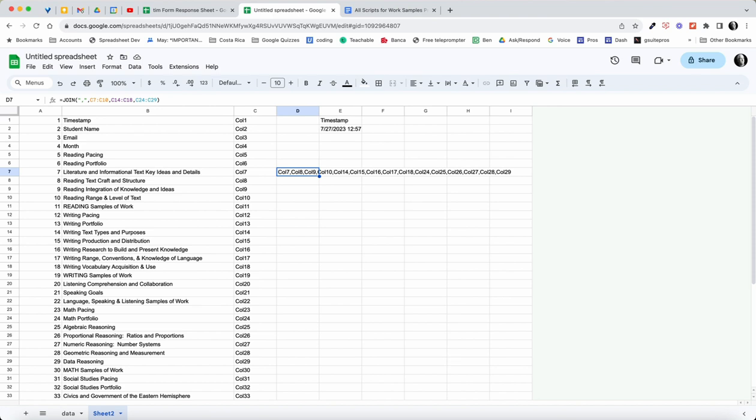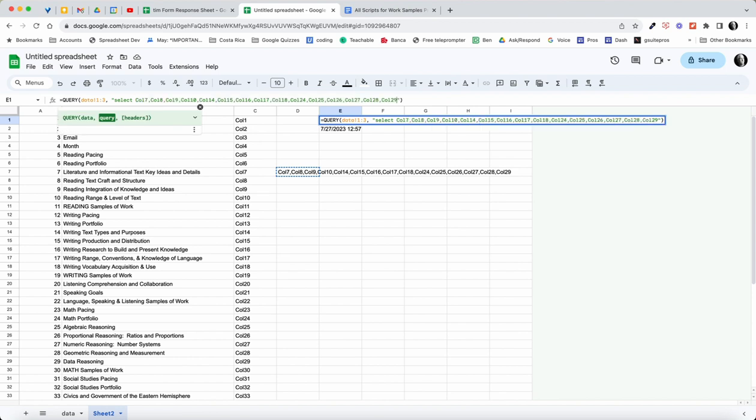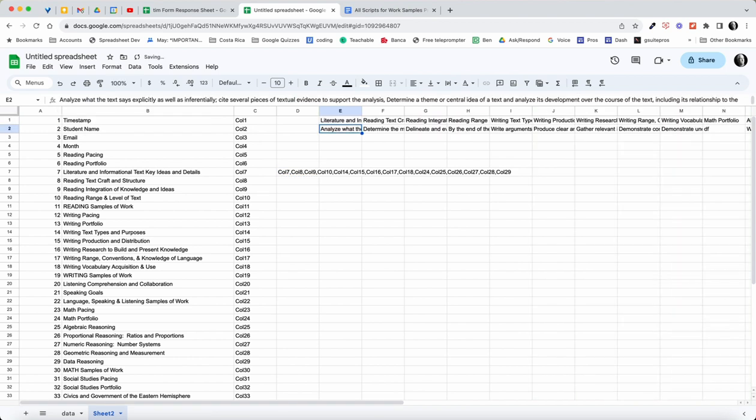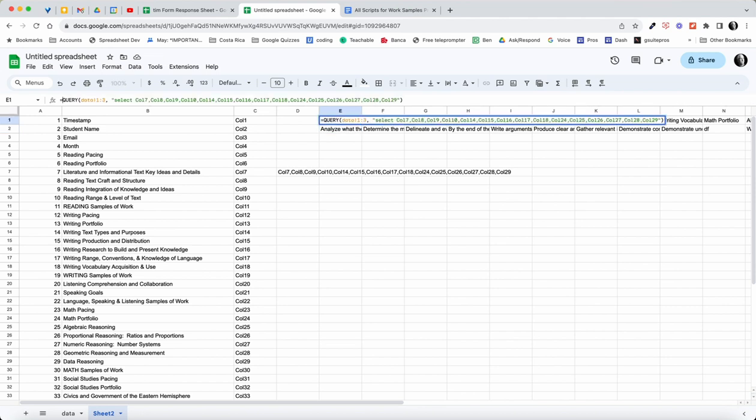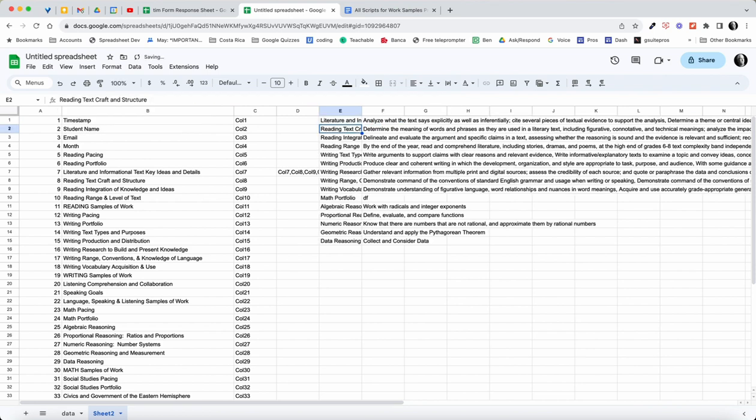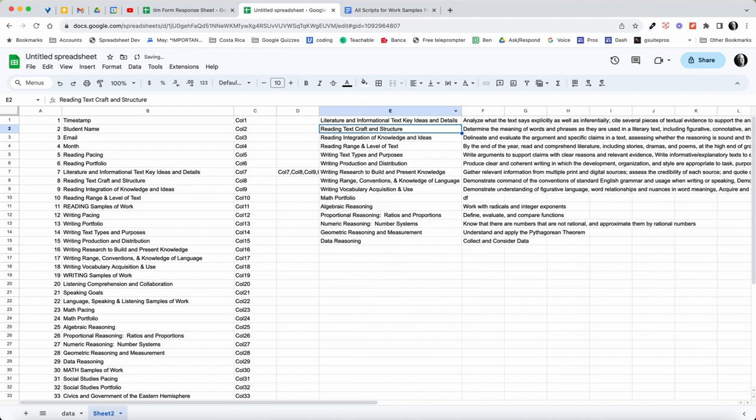So I can copy this data, and then in here, I can go ahead and paste my columns, and let's see what we come up with. We get all of that different data. What I really wanted to do then was transpose that data, and go ahead and transpose that. And so now what I'm getting is my column headers, and I'm getting the data that was collected.